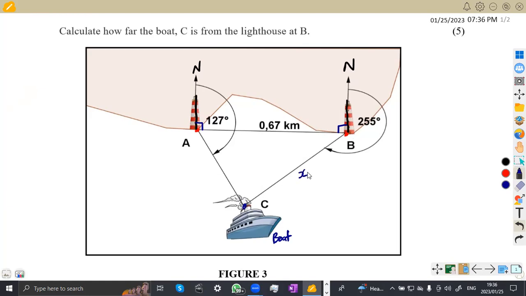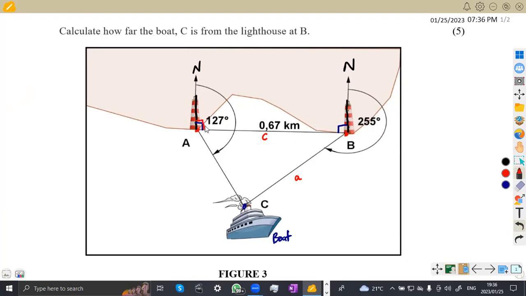You can just say X, or you can write this as A, because we know that from our triangles, the side opposite to angle A can be written as A, the side opposite to B can be written as B, and the side opposite to C can be written as C. I don't know which way is best for you, or you can just write X. So how can we calculate this distance? Okay, remember what I told you guys. I told you that these two meet at 90 degrees.